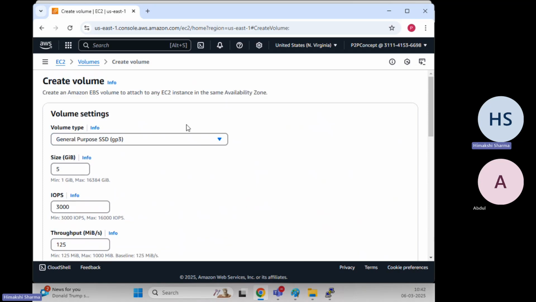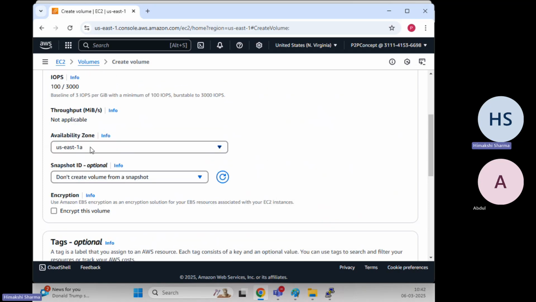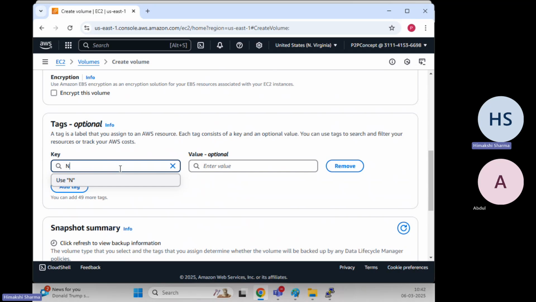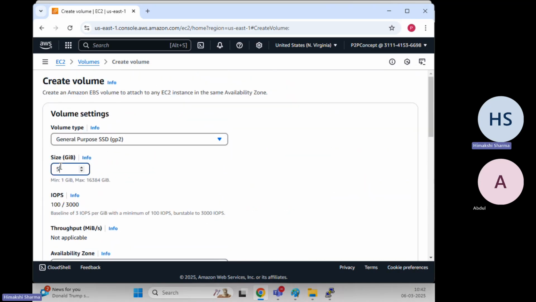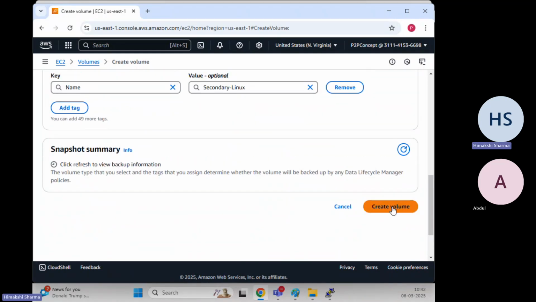I can create GP2 or GP3, anything is fine. Availability zone should be 1C. I would like to give it a name, I will say secondary Linux. But instead of 5 GB, let me say it 8 GB. I need to over provision this. So here I go, I will say create volume.